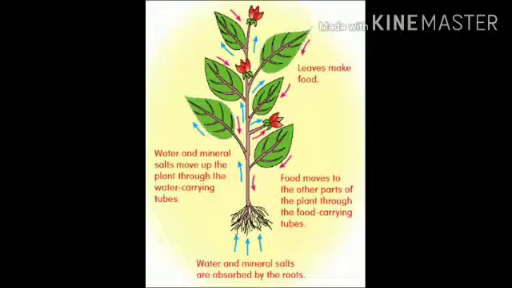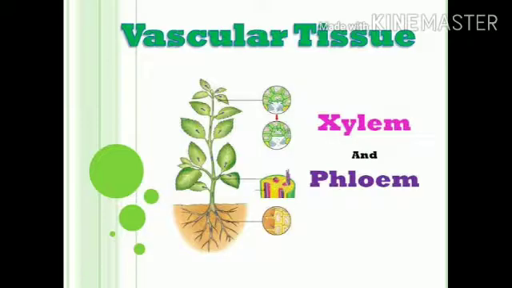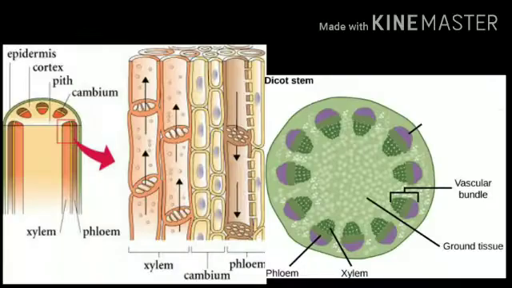So the vascular tissue helps in the conduction of water, minerals, salts and nutrients from one part of the plant to another part. This vascular tissue is divided into two types. They are xylem tissue and phloem tissue. In these, xylem tissue is responsible for the conduction of water, minerals and salts from the soil to different parts, whereas the phloem tissue helps in the transportation of food materials prepared by the leaf. So the xylem and phloem together form the vascular bundles.